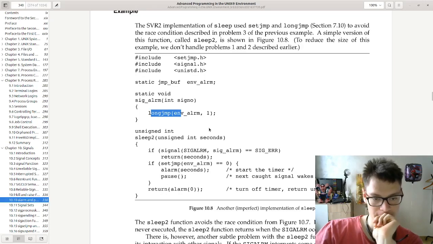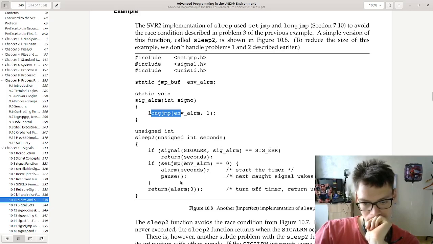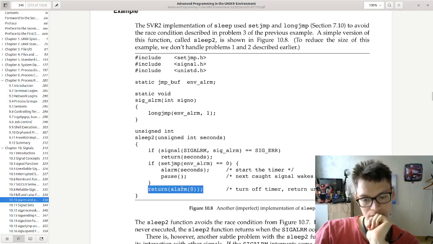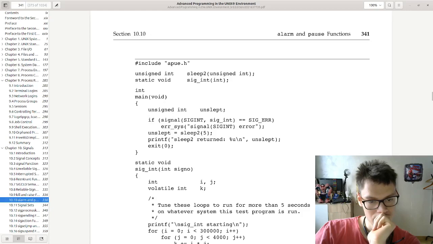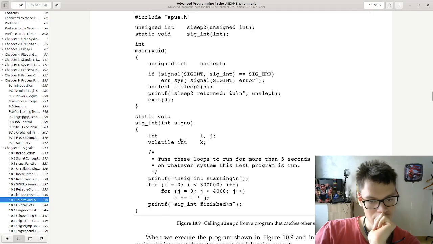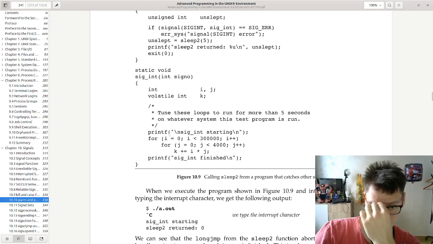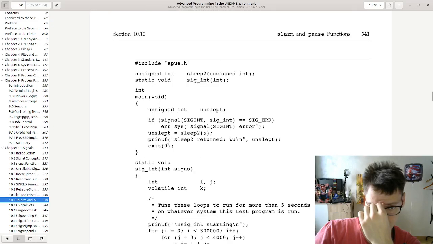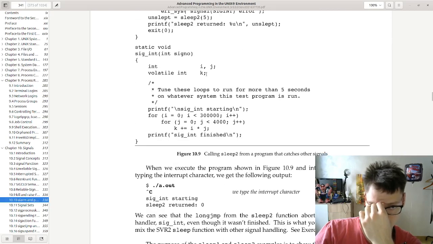Stop using long runs, please. It's triggering very much. I don't understand. Sorry. Okay, so alarm zero is doing something, turning it off, right? Wow, and that's by the way how sleep works, right? Yeah, oh my god, it really works like that. Sorry, but where is the sleep function? You didn't define it. Oh, you. How dare you.